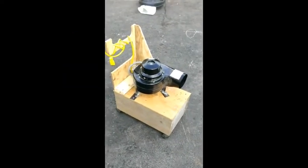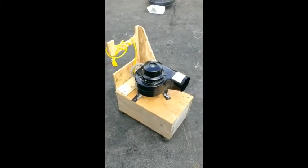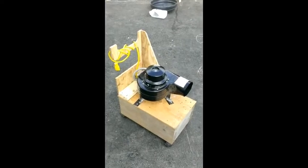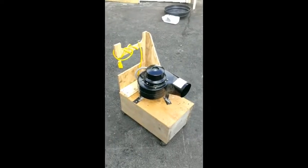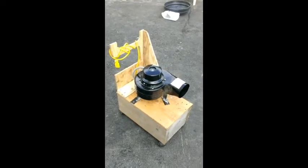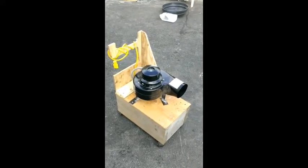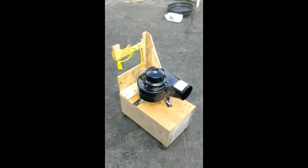And this is the finished product. Pretty simple. If you had to go buy everything, I would say about $150 worth of stuff here. The blower — you can get something very similar at your local Rona. They're probably like $70. You'll find them in the aisle where you keep all the fireplace stuff; they're listed as fireplace blowers. Very similar — probably around $70, I've seen them as low as $49.99.